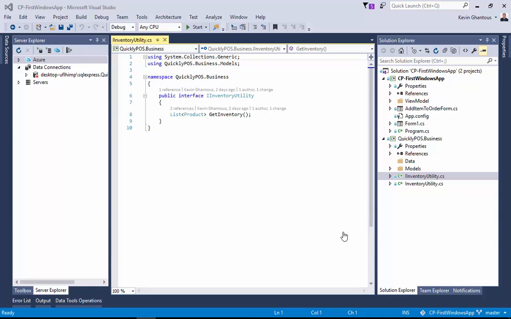Now that we have our iInventory utility interface set up, we need to go back through our code and replace all of the class-based references with the interface reference. And then what we also need to do is create a utility class that'll act as a dependency injector. A dependency injector acts as a single point of configuration where we call to it and say we need an object of this type, and that dependency injector's responsibility is then to give us back the appropriate object type. And you'll see how that works as we go through.